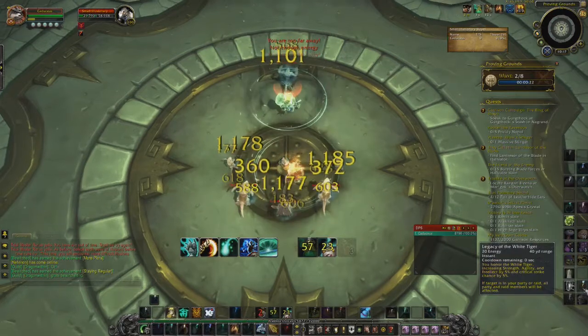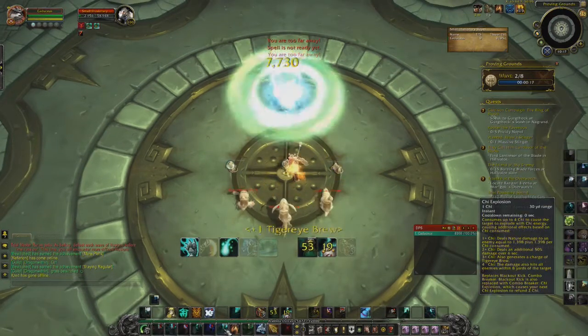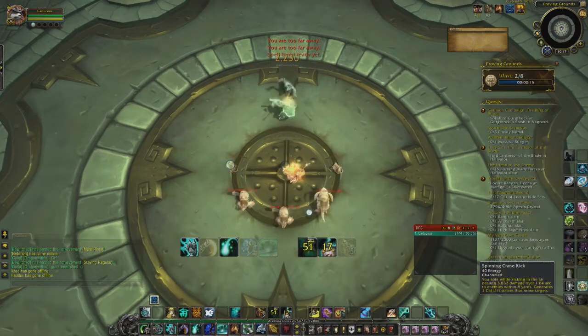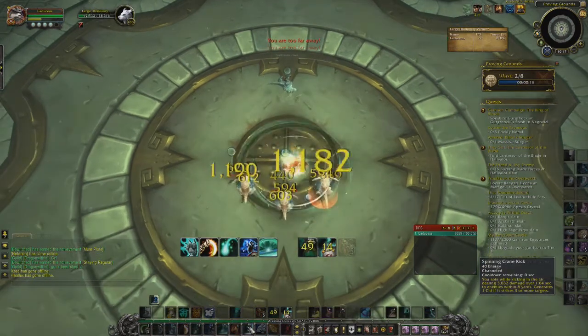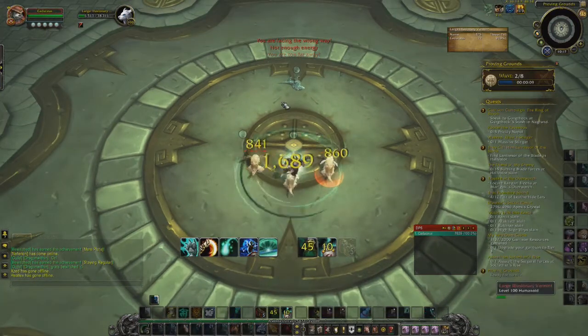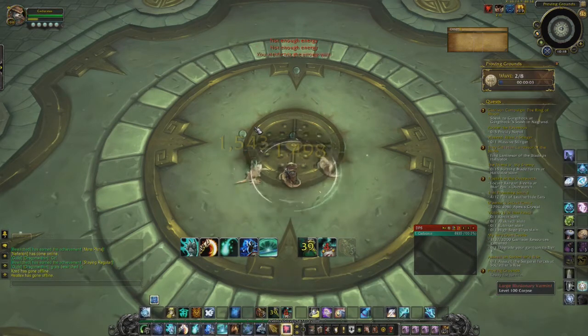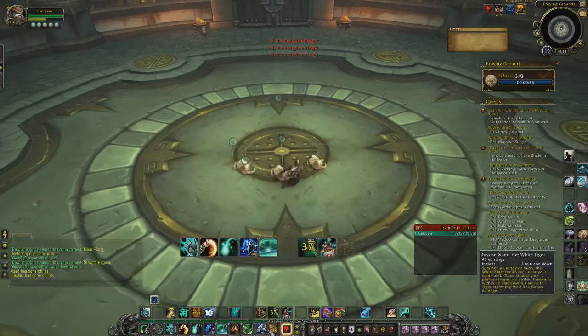Let's make sure Legacy of the White Tiger is on. It should be, because... oops, what's that? Never mind. Alright, let's not waste time being rubbish. Let's use the keyboard as well. I can jam that. See, that doesn't seem to be very fast.